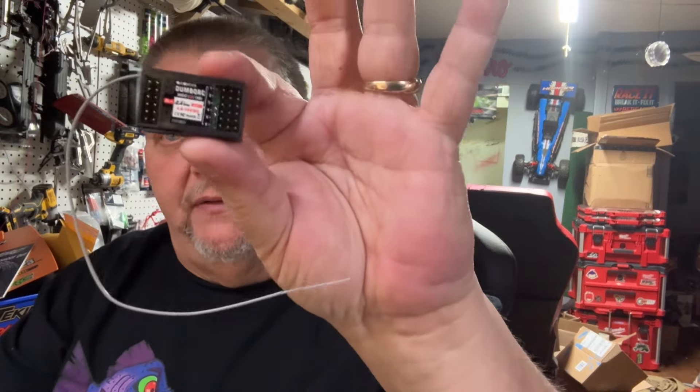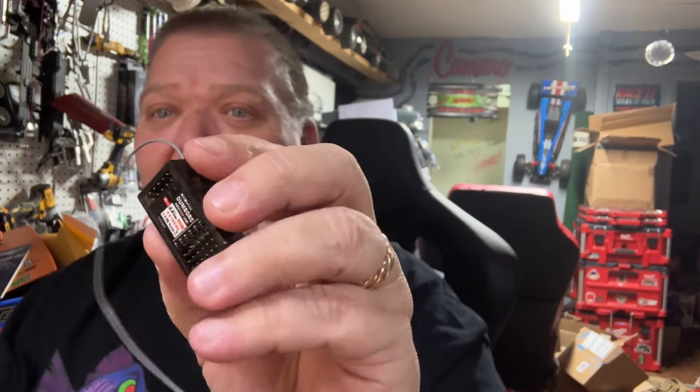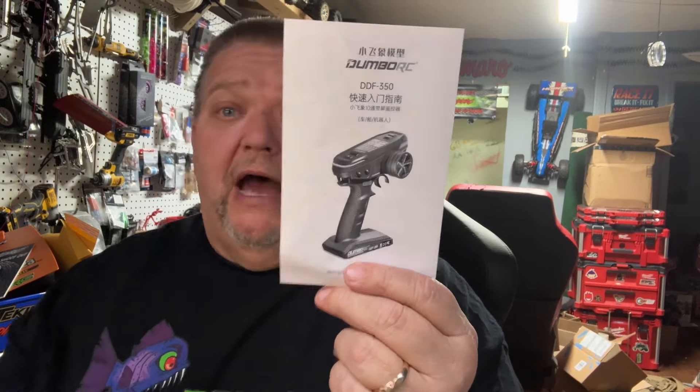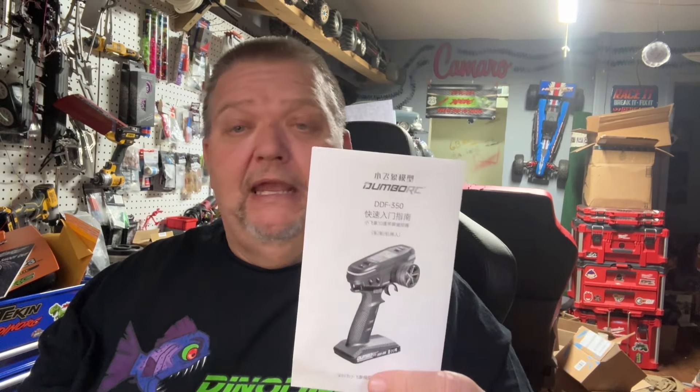Let's open up one of the 6-channel receivers and look at how small the footprint is. This 6-channel receiver is extremely small — probably less than an inch wide and maybe an inch and an eighth long. It's small, let's just say that. This is a 6-channel radio with light kit built in; these connections on this side are the lights, so it's already programmed in. The instruction manual is not very impressive, I will say that. We will have a full in-depth video on this radio and I'll show you links of other people who have done those.